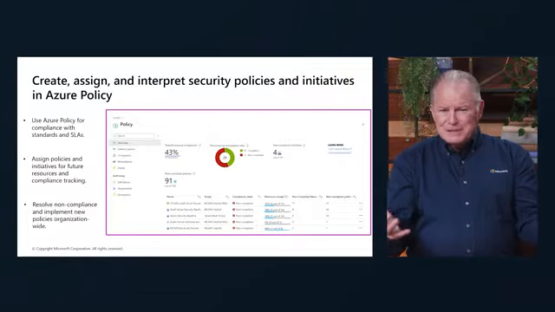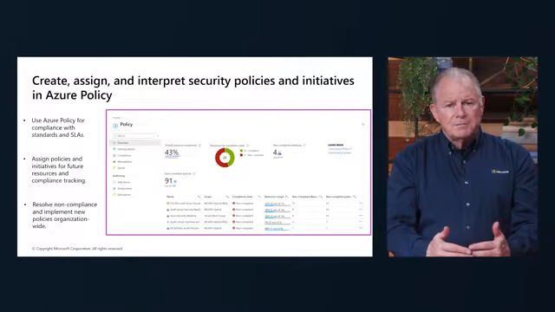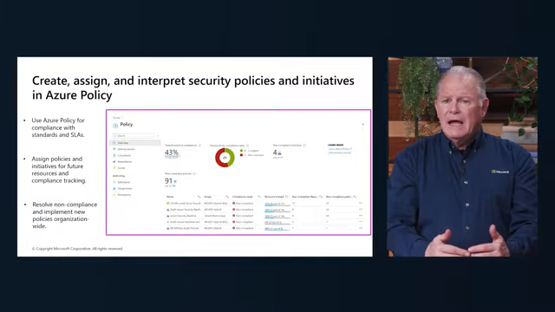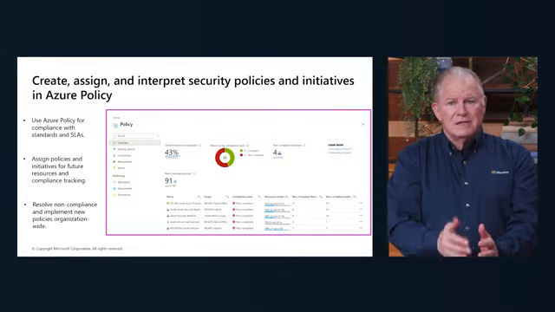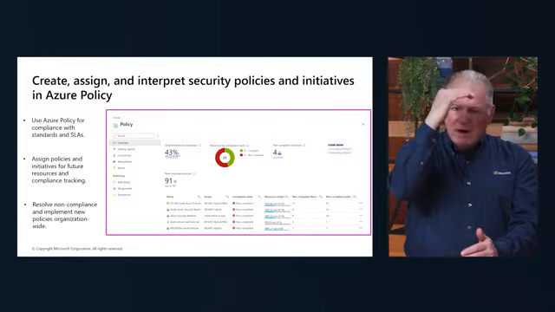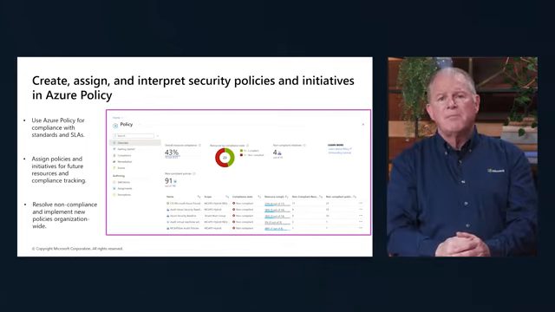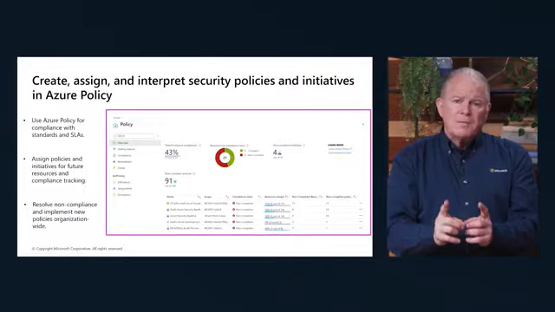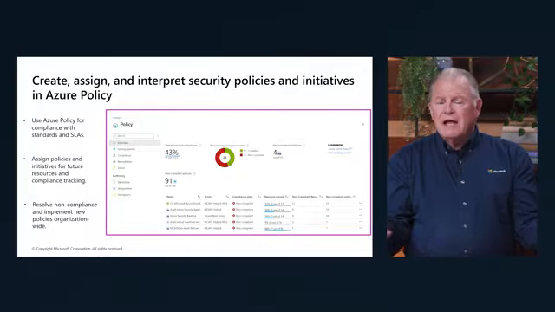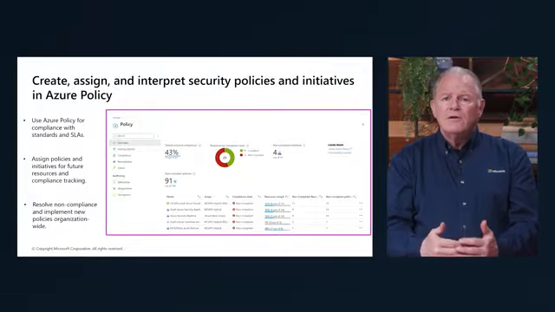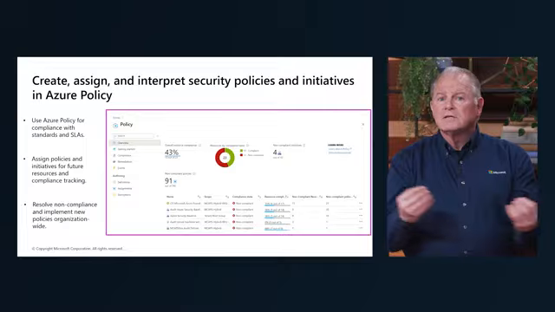Now, I go back to other pieces, bringing it all together. We talked about the governance level. And so the governance plane starts at the tenant level. And I talked about how you should start with a single tenant because now you can have governance, like security policies, applied right from the tenant root and it applies throughout the entire organization so everybody gets the same policy applied to them. Where it became challenging is what happens if I have multiple tenants? Now, there's reason to have that, and we introduced in another recording how you could use a feature called Lighthouse to now have that enforced across multiple tenants.